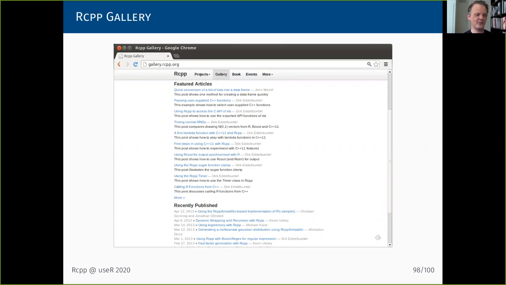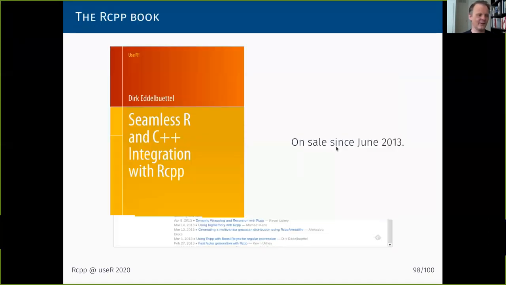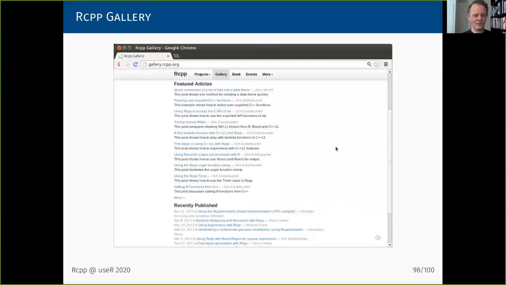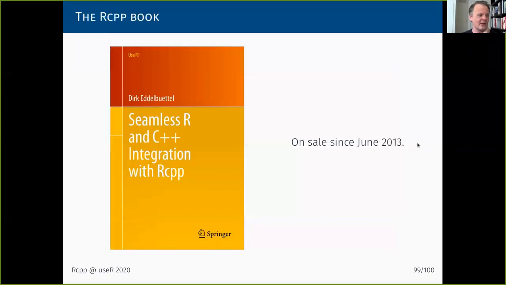So this was still built with Jekyll, but it's basically by now 110 or so little stories, sort of two-page descriptions of a particular problem and how to solve it. So I put in how to use Rcpp with C++11 and other things. So there's quite a few entries there. And because it's been there so long, it has relatively decent Google juice. So when you search for something, it's often there. It's a good resource. I have a book out that you can get from Use R! or order directly.